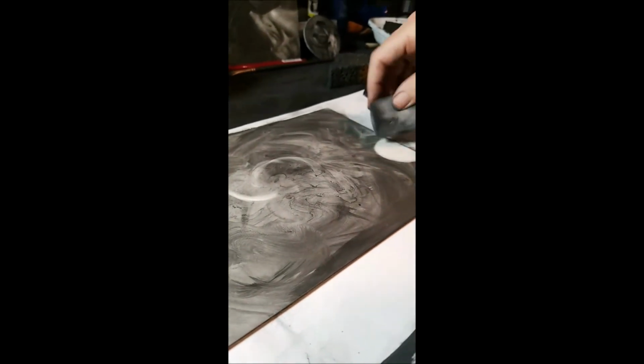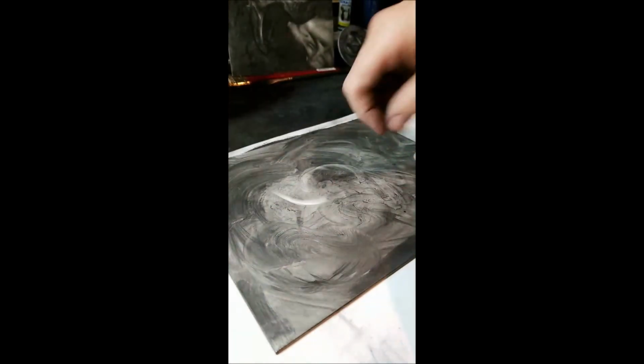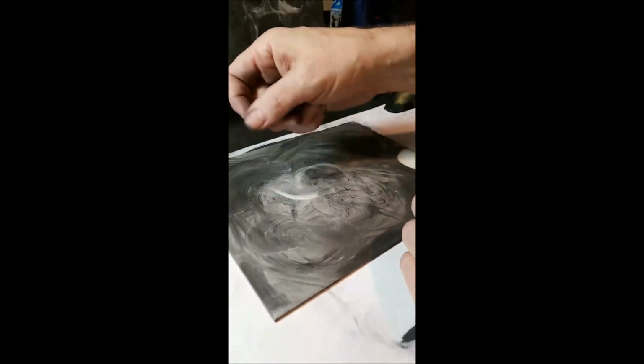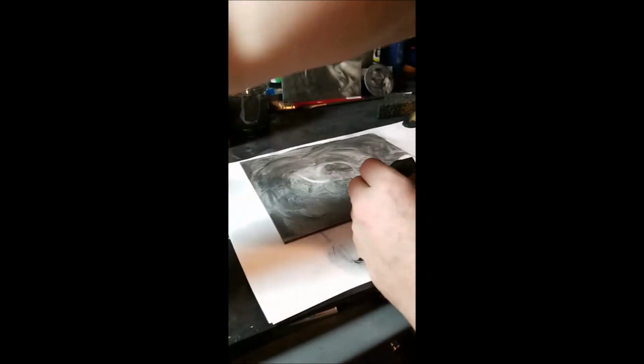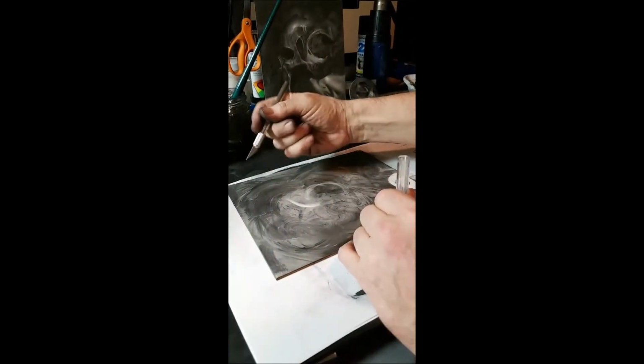And then the other thing you can use to take off and to draw back into it, or you can use it just like a scratch board. You can use steel wool or pens like needles or any of the scratch board tools. You know, an X-Acto. That's what I have these things for. Just a regular X-Acto, and you can actually scratch little details back into it.